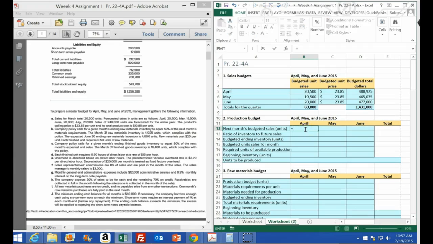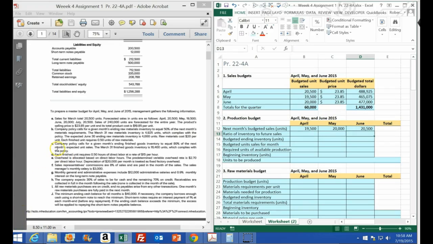So we're going to say that this equals, and we're in April, and we're going to take May's because we're talking about next month. And if we're going to pull that over and do the same thing, we're in May, and we're talking about June then, and then we're going to pull that over. And if we're in June, then we're going to pull this number from the data at 20,005.